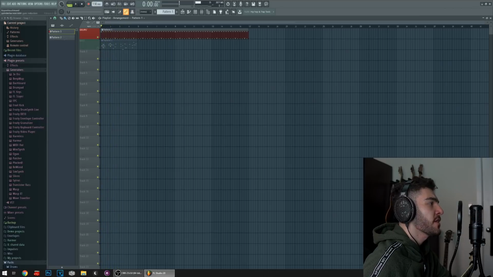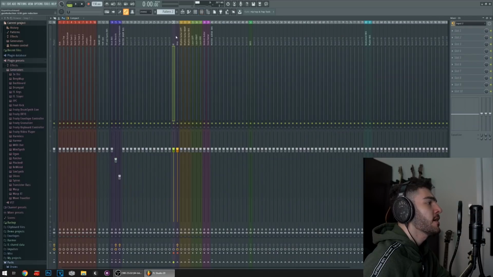I've turned the bass track off because we can do that later after we've made our guitars. What I like doing is starting my song one measure in front, so that way I can have the metronome going and it doesn't sound like an abrupt start. So for example, the way that we record our guitars is very, very simple.